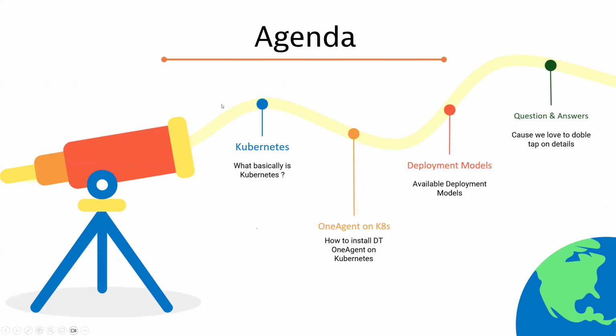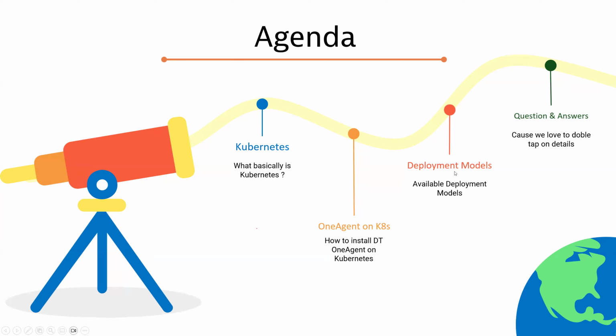So, what's in the agenda for today, right? We'll try to quickly wrap it up because we just have 40 minutes and we have to cover Q&As, but this is where primarily everything is going to be. So what Kubernetes is, I'm not going to cover it in great depth. It's more going to be centered around Dynatrace, but what Kubernetes basically is, right? What or how OneAgent really works on Kubernetes. That's the second topic that we are going to see in today's session.